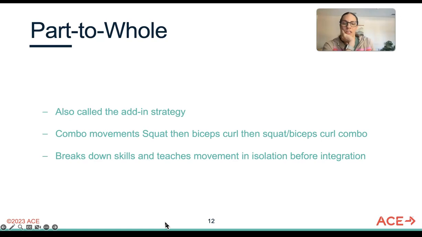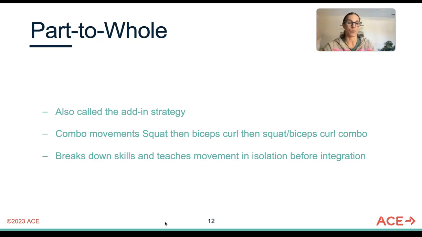Another strategy that is used in group fitness when you're doing beat-based is called the add-in strategy. And I use this a lot where you combo movements. So you might teach one movement, like a squat movement, you get that down pat, and then you do a bicep curl for a while. And now you say, okay, we're going to combine the squat with the bicep curl.